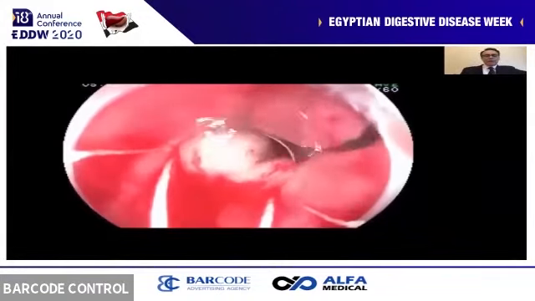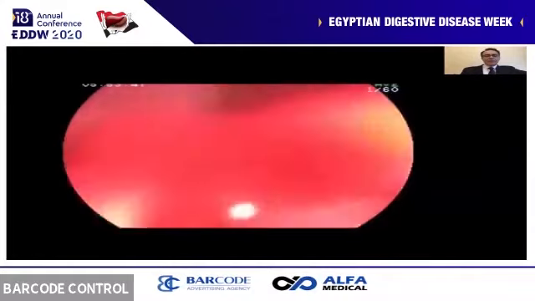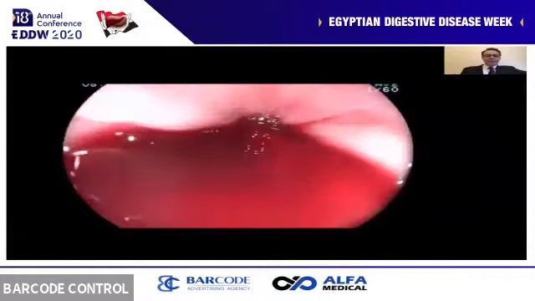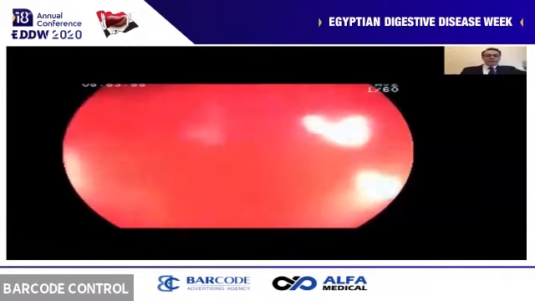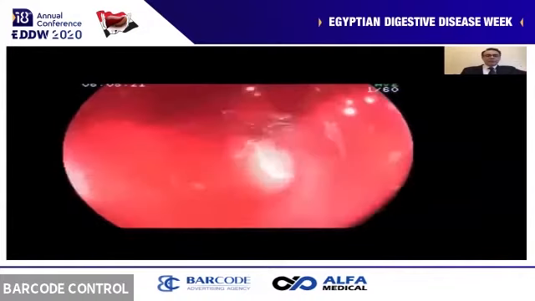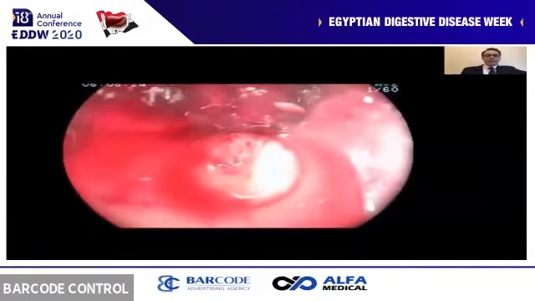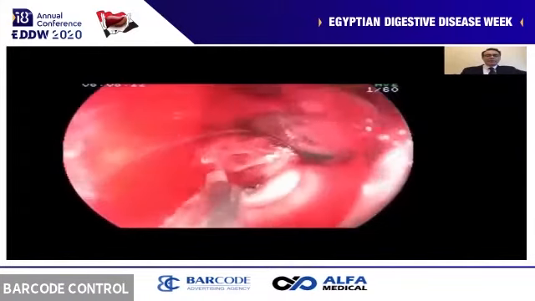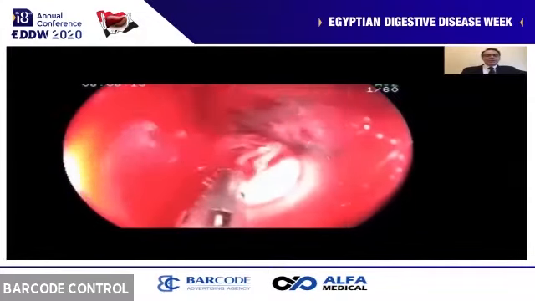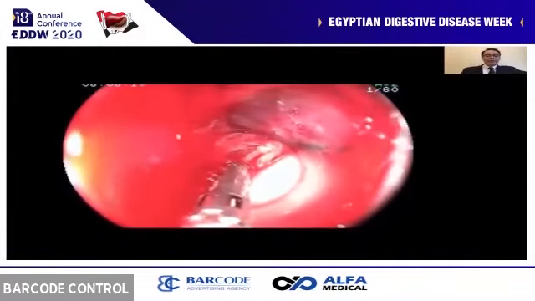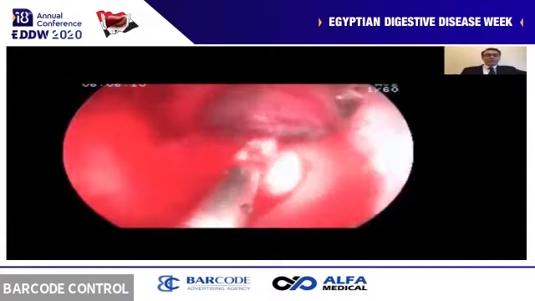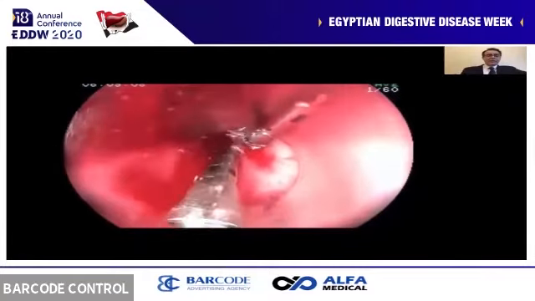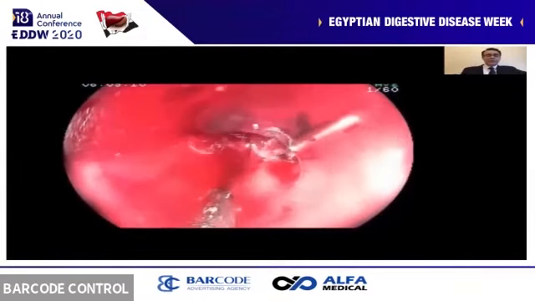Water flush and the cap used for the banding did help in finding the site of bleeding, because with the cap we can push on the mucosa trying to stop the bleeding. And then when we move the endoscope and with the flushes of water, we can see where the bleeding is coming from. However, I did have to put more than one clip until I could find the precise site of bleeding, which was finally clipped with permanent hemostasis. In fact, this bleeding, as you will see, was arterial.